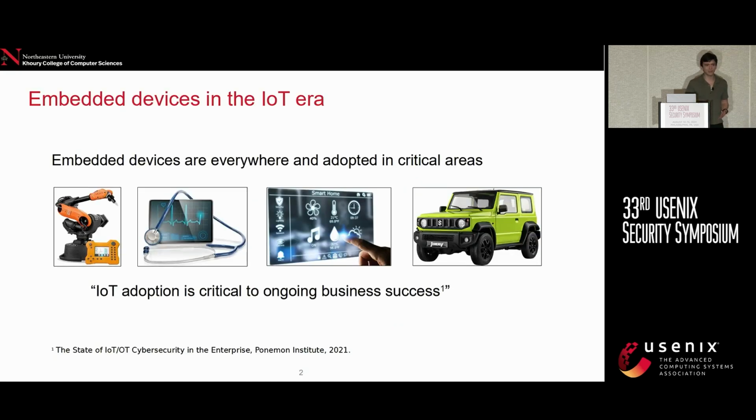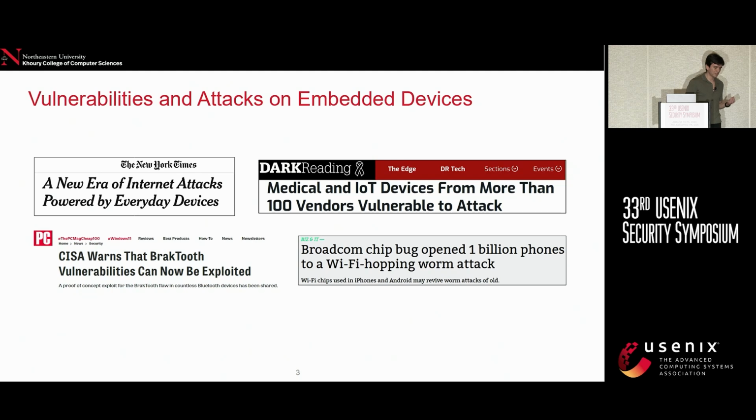Embedded devices are quite important nowadays because they are used in industry, medical devices, smart homes, and cars, right? They are everywhere, and they are supporting many of the businesses around the world. Because of the importance of these devices, we have seen many attacks on them, and we can say that is because these devices are vulnerable in some ways. Other critical infrastructure is also at risk, because they are integrated in many ways.